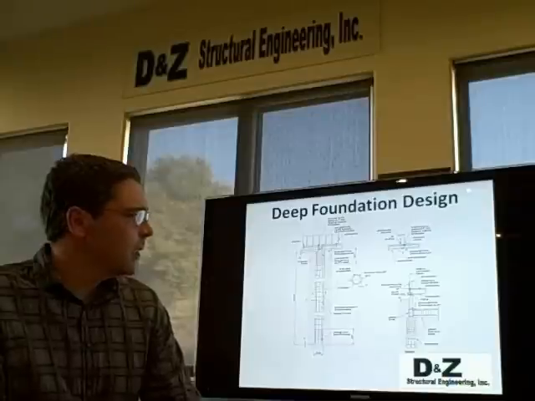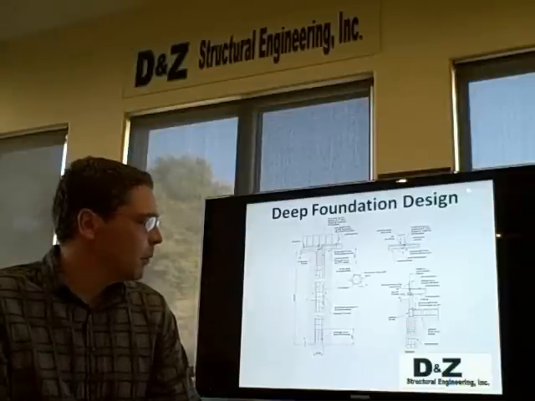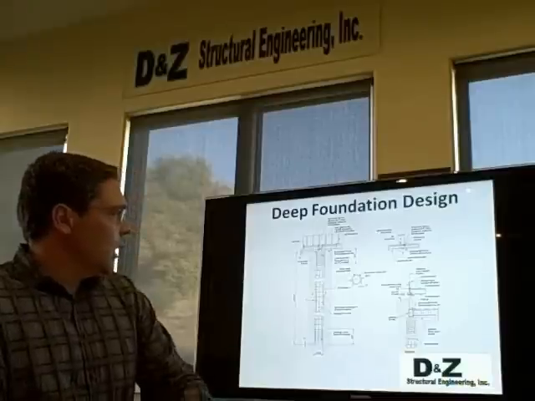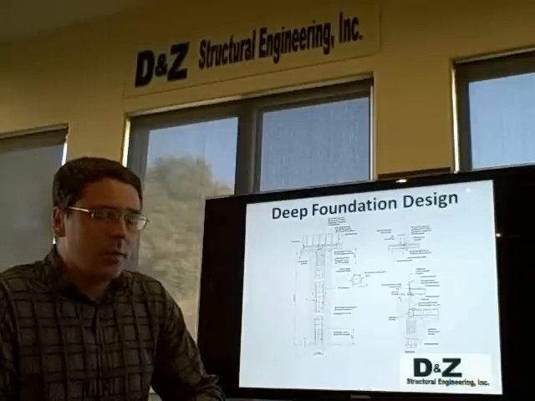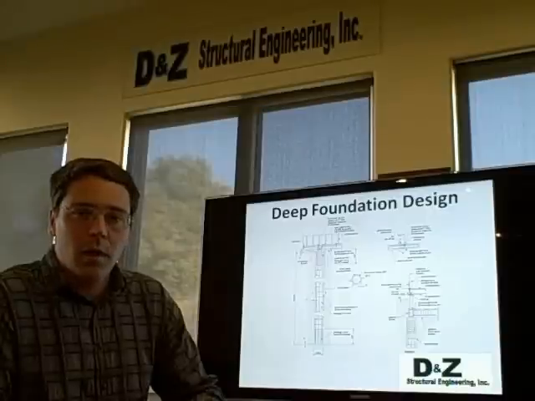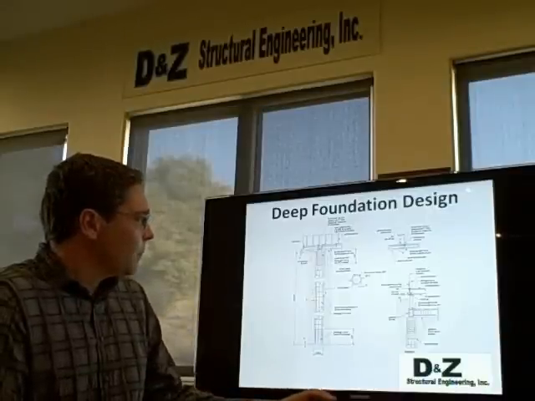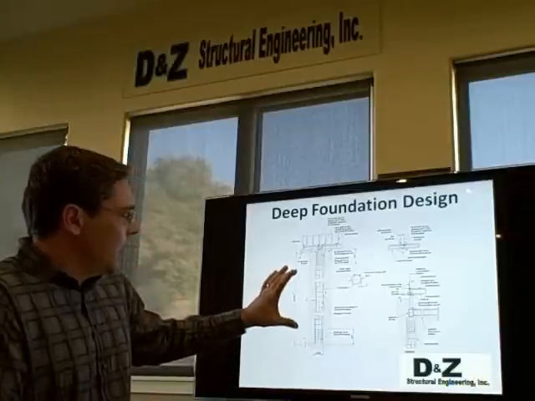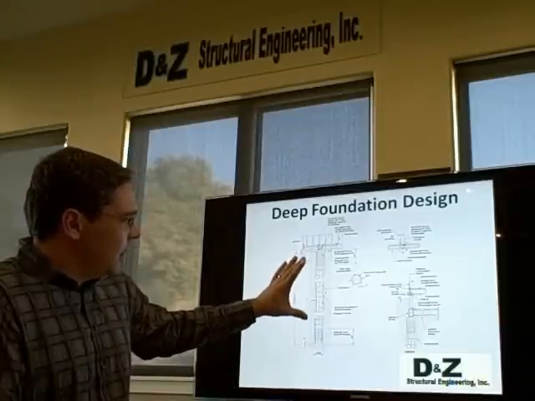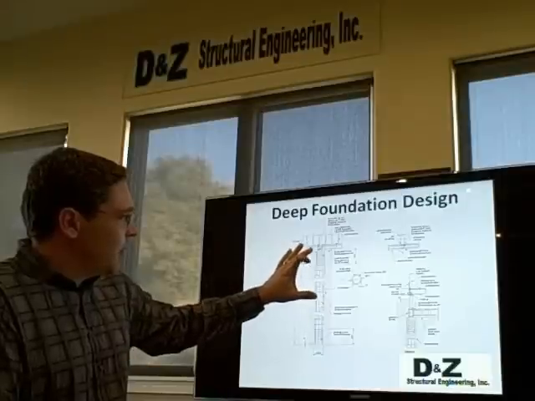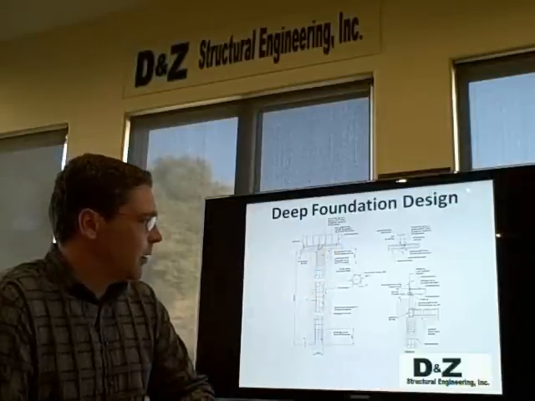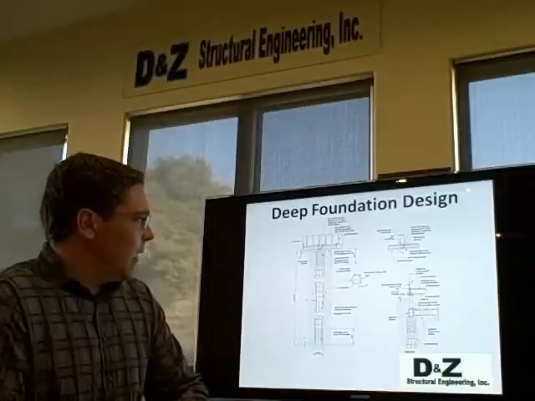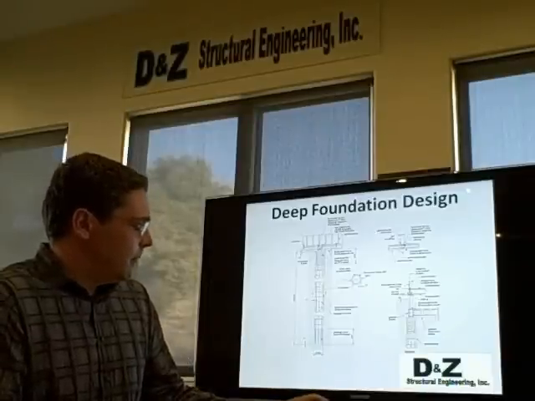Typical deep foundation design involves using drilled in place caissons, where you drill a shaft and then you insert a steel cage and then pour concrete and make a steel reinforced concrete column. The caisson itself is drilled into the ground, and then at ground surface we'll throw a concrete beam that goes from caisson to caisson, and that supports the building loads above.